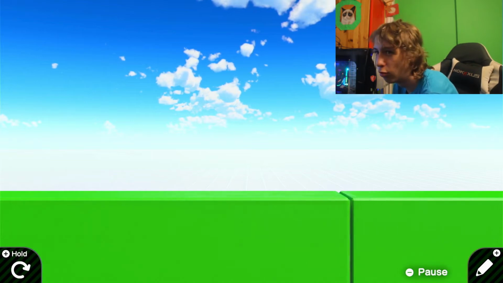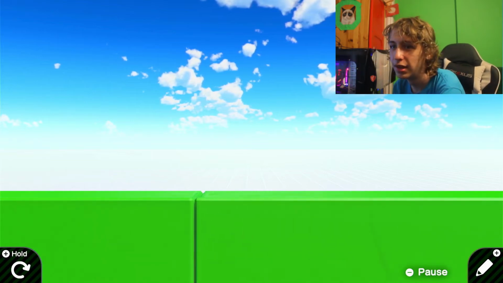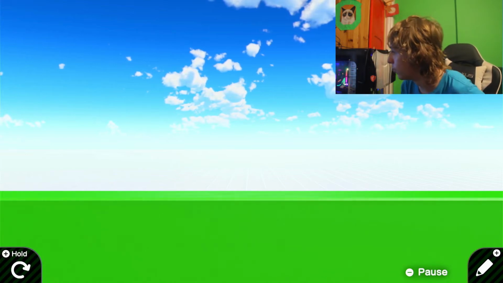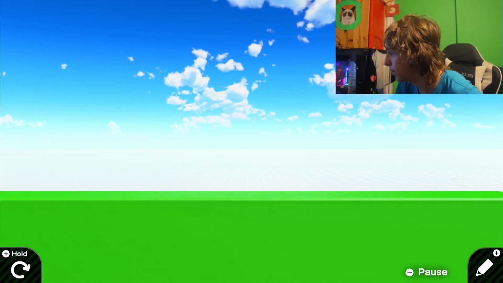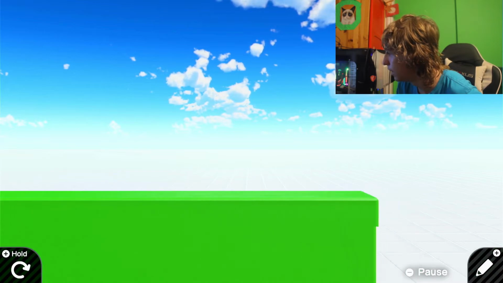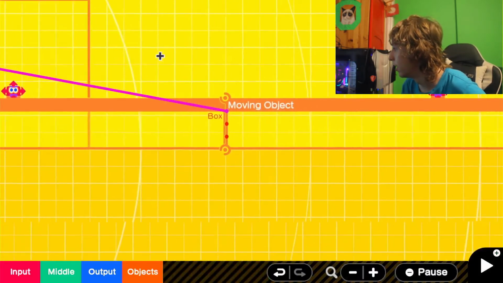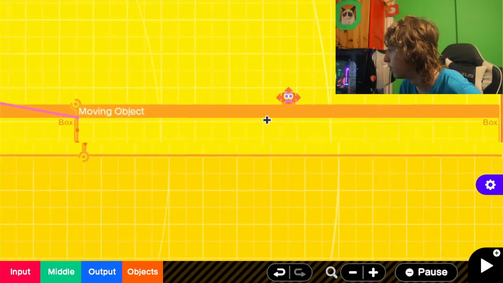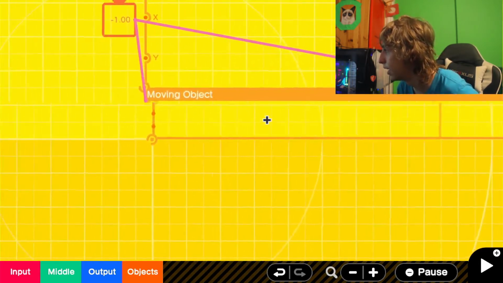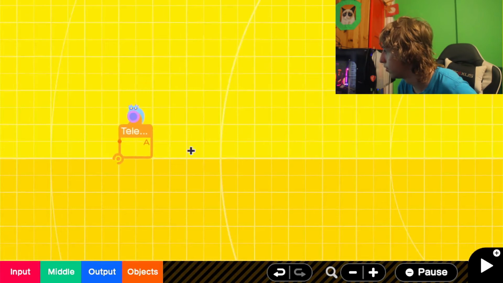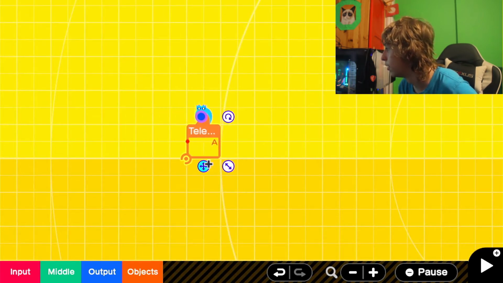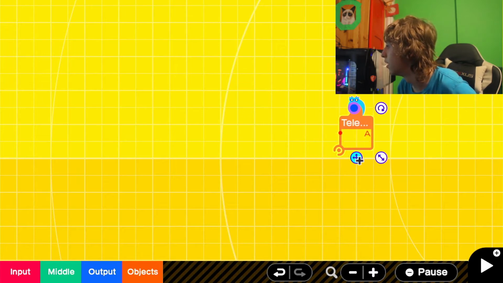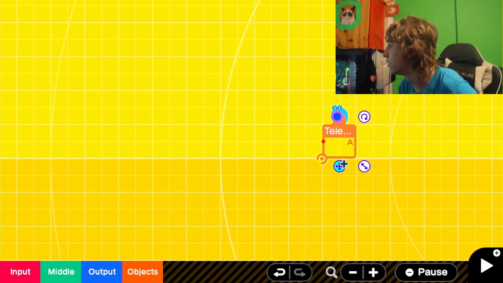Also, it's not really random, so that's going to be a change. My thought is we make it spawn in a little closer, kind of like the 5 that we had before. In fact, let's just move the teleporter here a little more, because again, it's a little too far.